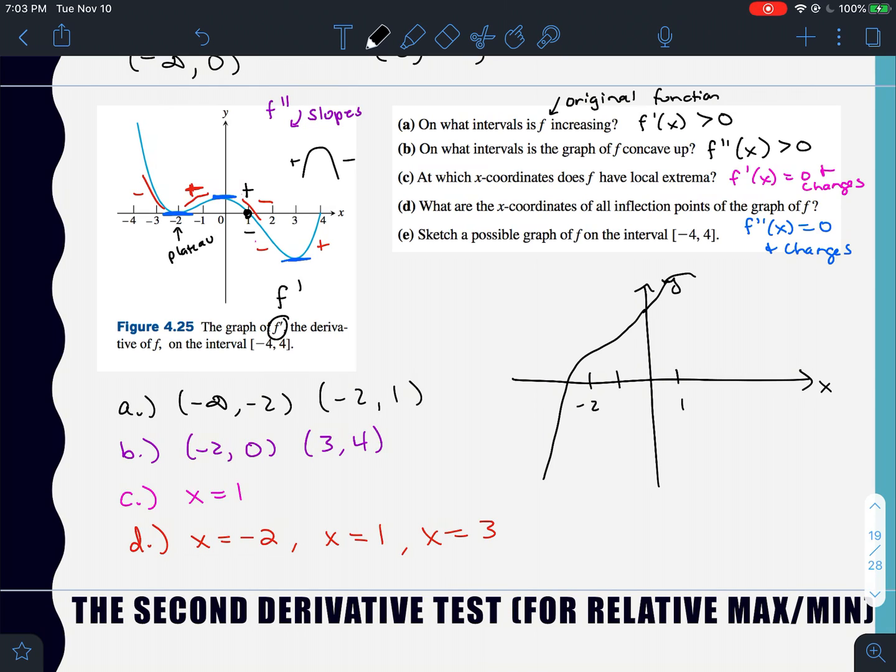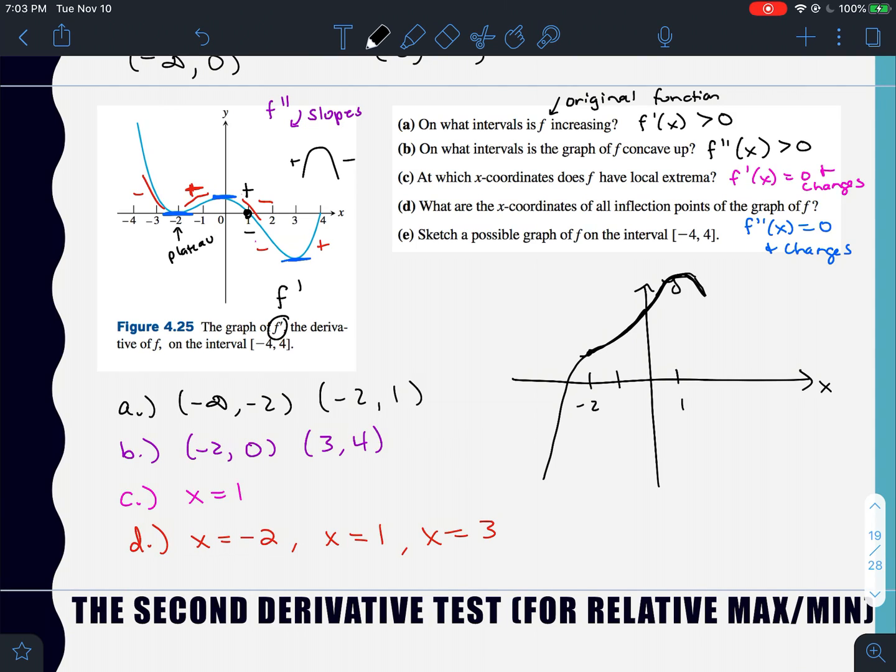If your derivative is 0 and it changes from positive values to negative values, you have a maximum. So we have a maximum value at 1, and then my function is going to start decreasing afterwards. And then when is the graph concave up? The graph is concave up from -2 to 0, and it looks like I make it look concave up right there. So that looks good.